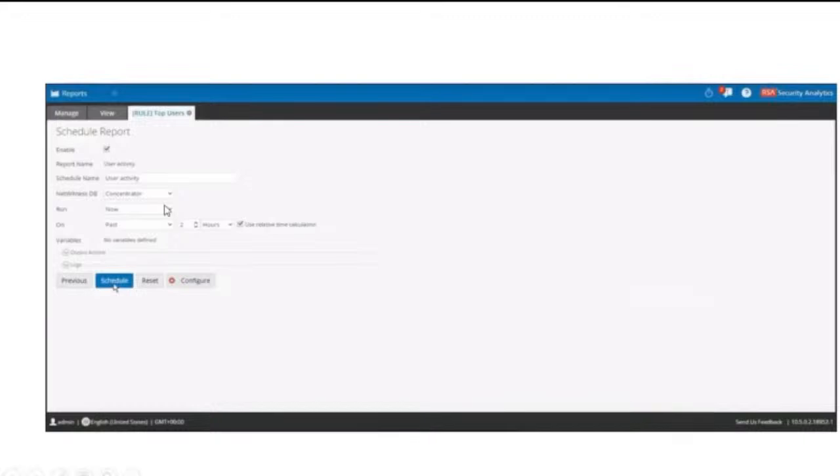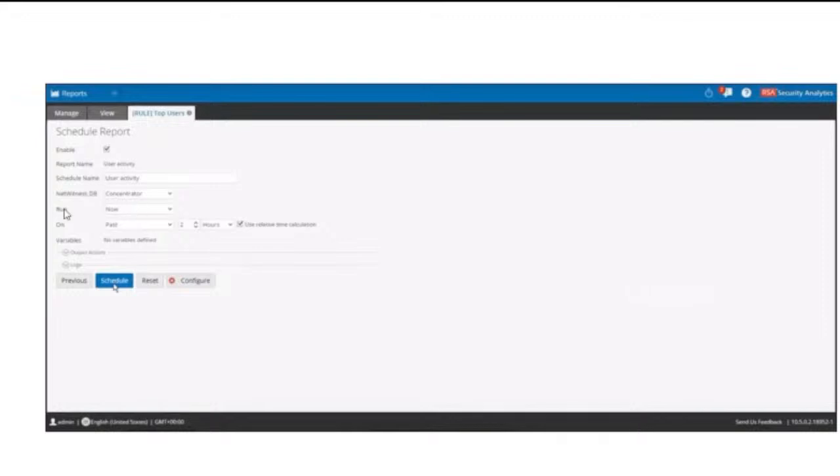Select, and once you select it, you will come to this screen. Schedule name, network and DB, where you want to query the data from. This is the device. Run now, or schedule for a later time.